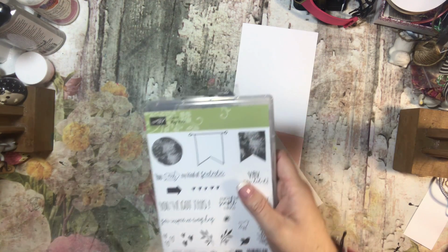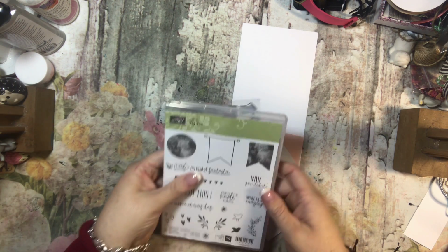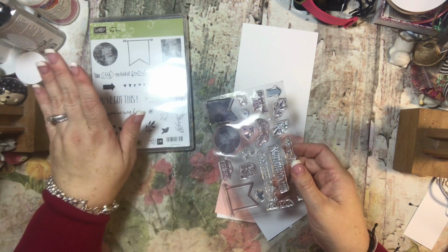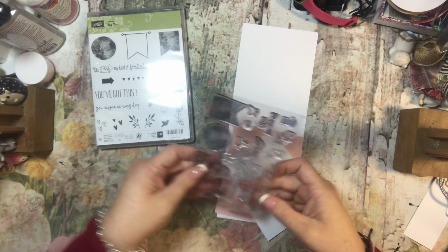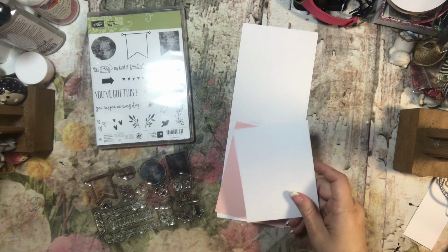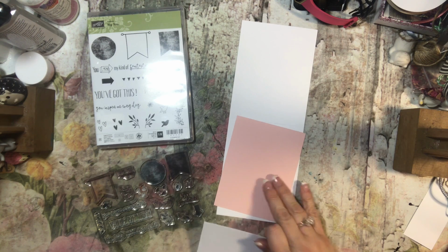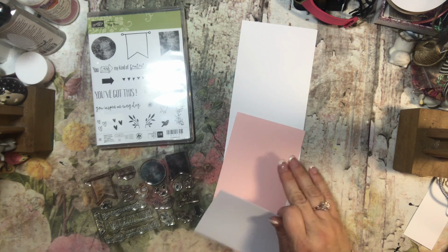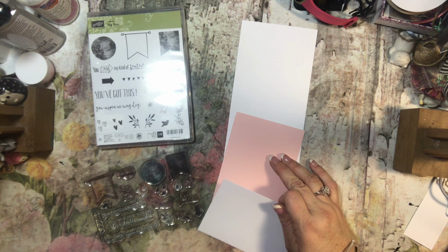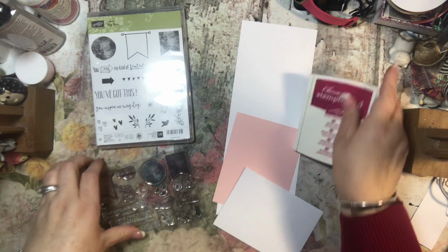So the first card I made was cute, and then the second thing I made was a bag, which I struggled with a little bit, but I think we worked through it and it was good. This is Crafting in Real Life. And then now I'm going to make another card, and I'm going to use our powder pink cardstock. This is an in color card. And then I also want to use a kind of a red color. I think I'm going to use the rose red. I think that will be pretty.